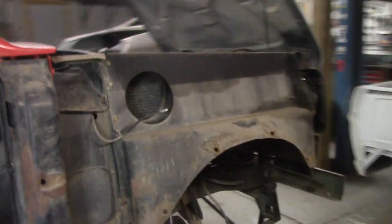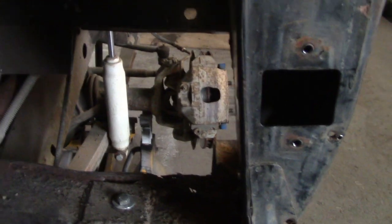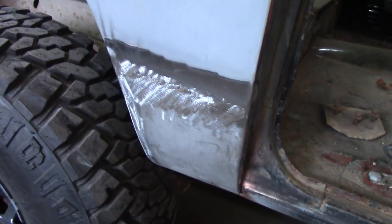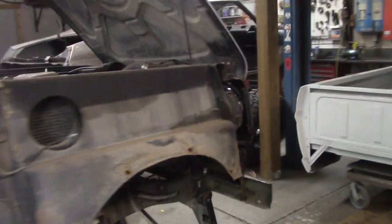Anyway, we got a Scout, 1980 Scout. Came in for some rust repair. Actually, it's in really good shape for being, you know, four wheel. There we are, we got it all cut out up in there. Kind of rotten in there. Already put a patch in here, got that done. Back in, took a little whammy there. Gonna fix that up. But cool little truck. Scouts, Blazers, Broncos, they're all kind of cool, aren't they?